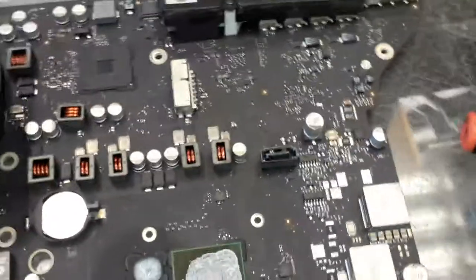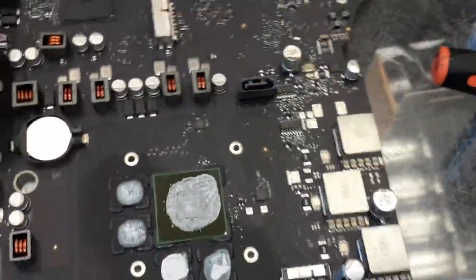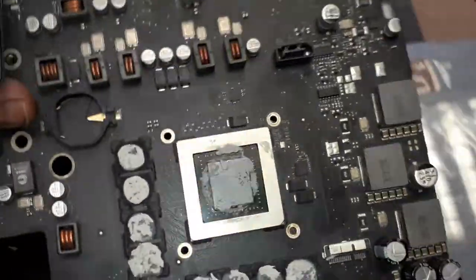So, our target is that GPU over there. That's our target over there. You can see the memory. Wow, this board looks different from my one. I think this board is a normal board. You see my board over there? Wow, way better, man. This board here, guys, was struck by lightning. Yeah, a lightning strike hit this board.